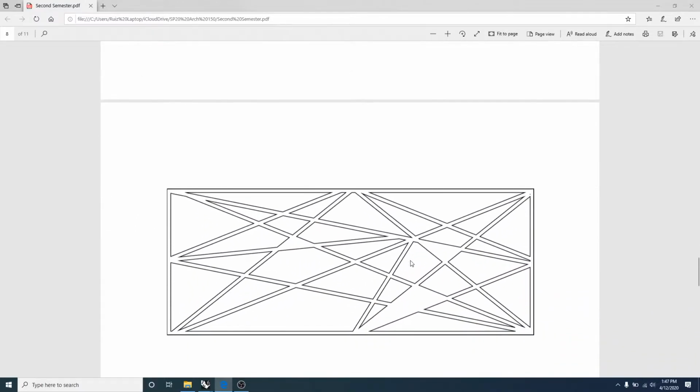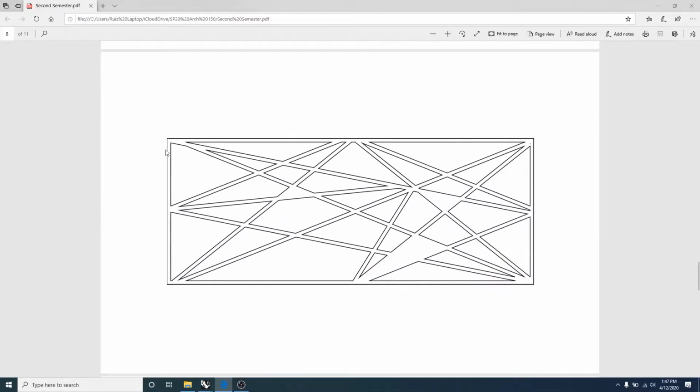The next thing that we're going to do after we create that main geometry for the panel is give the lines some thickness, and we're going to pick some areas where we're not going to be able to see through it, which are these areas right here.